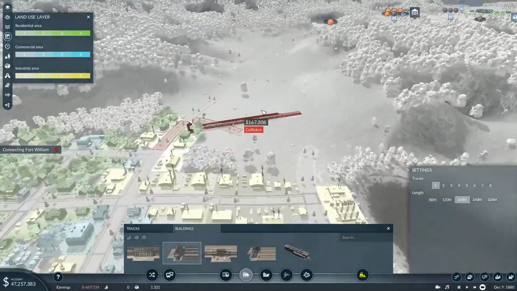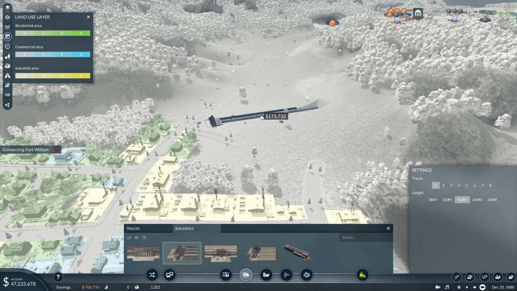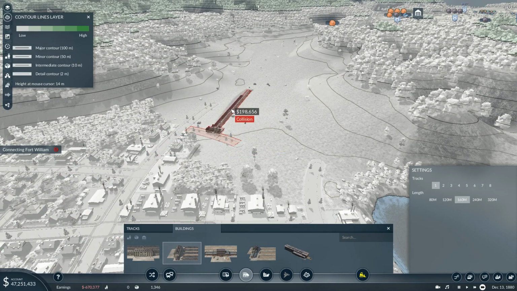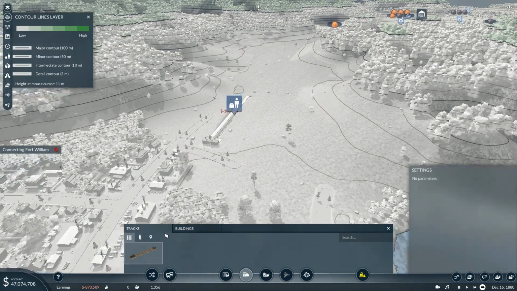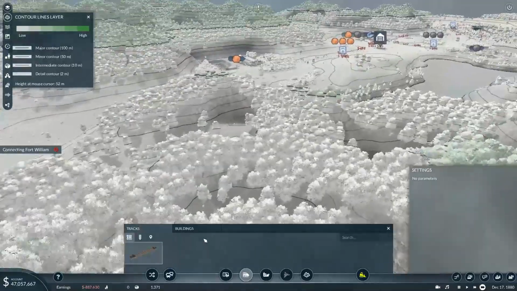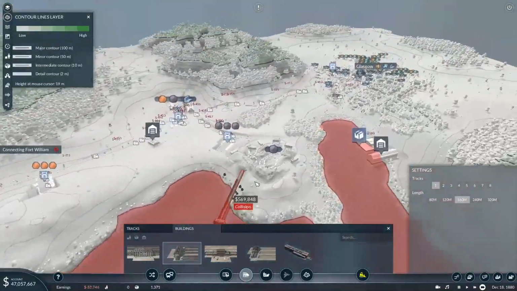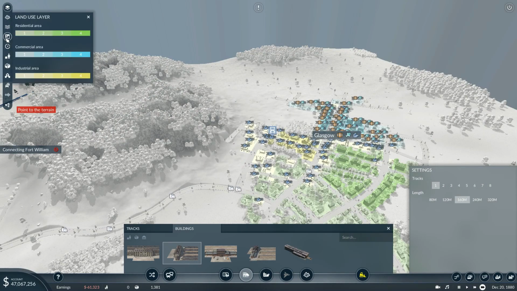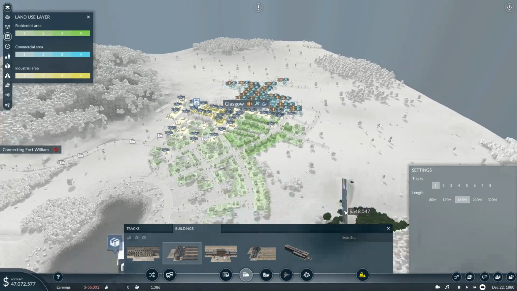Right. So we should probably activate the contour lines, which are there. Right, so let's spin this building around, this train station. We can connect it to there. And then tracks. Actually, let's build a station in Glasgow first. So, where in Glasgow are we going to? We are going into there.